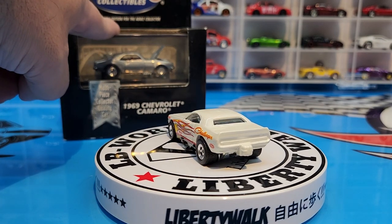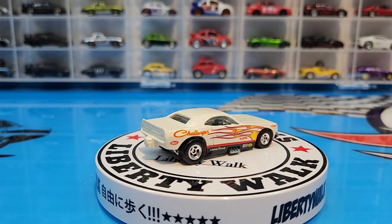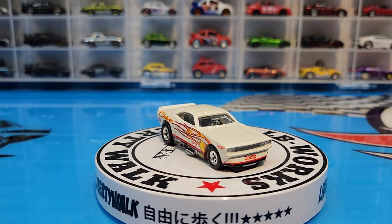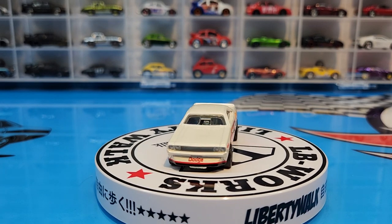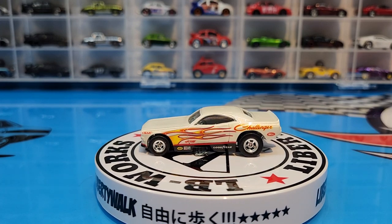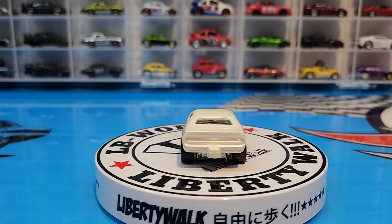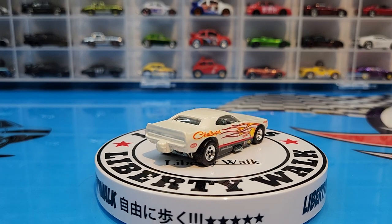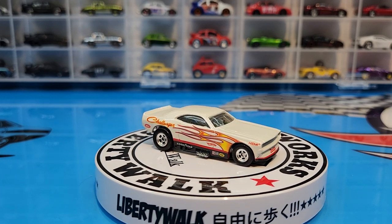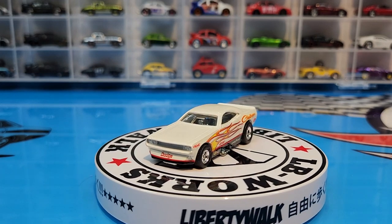Now this Camaro — I'm a little bit worried about it everyone. As I said it does have the rubber bands, and I want to get this guy out and take a look. If it was paint I'd be really worried, but being a ZAMAC I'm hoping it didn't ruin it much. The Hot Wheels 100 line is another amazing lineup. All of them are just amazing — the 100 Hot Wheels are usually scaled exact 1:64, solid cars, and usually you get the rubber tires, which is what makes the car just perfect.